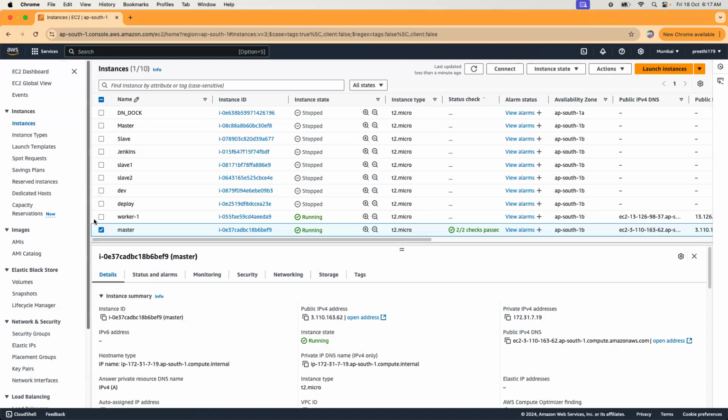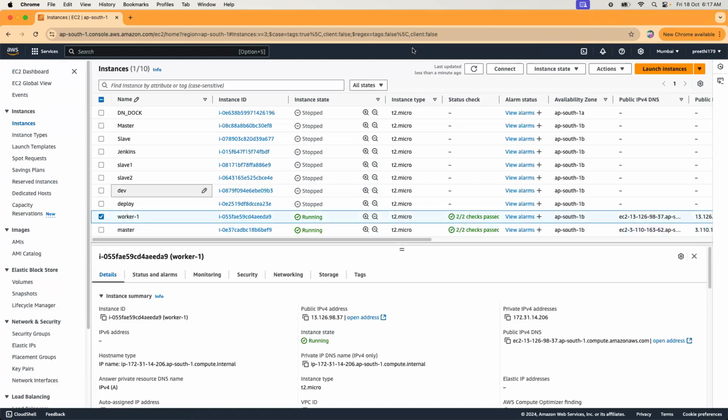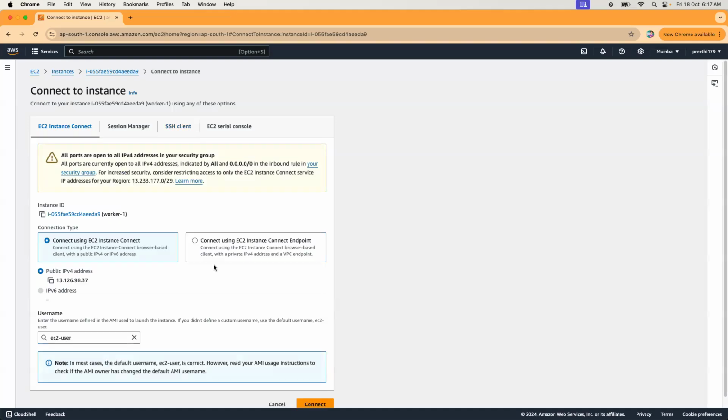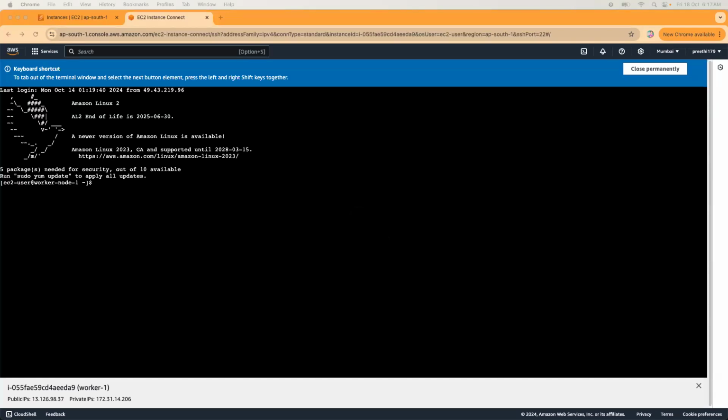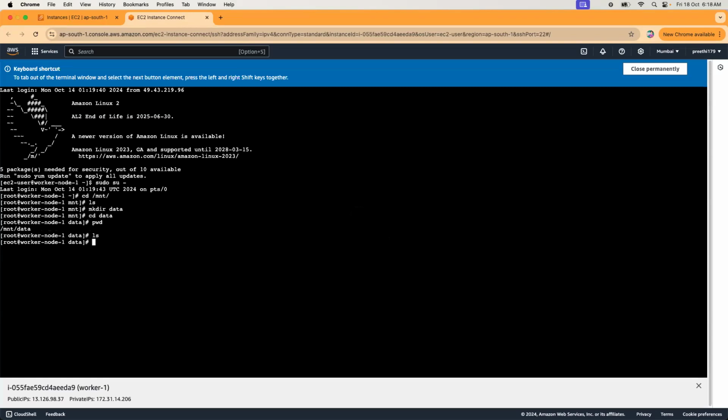On the worker node, because your pod runs on the worker node, not on the master, if you remember. So I'm connecting from the browser. I have given /mnt/data, right? So let's go to root, mnt, data. See, this is already there, but it doesn't have data. I'm creating this data directory. This is the path I have given as a mount point, but we don't have anything. Okay. Now let's create the PVC.